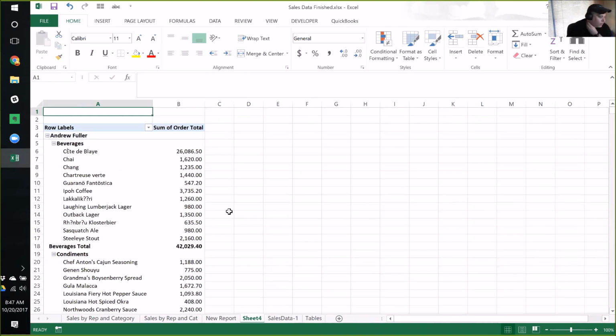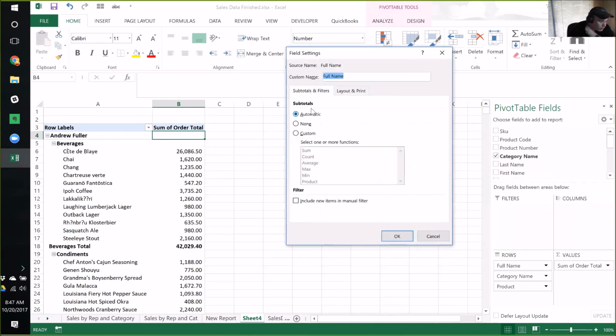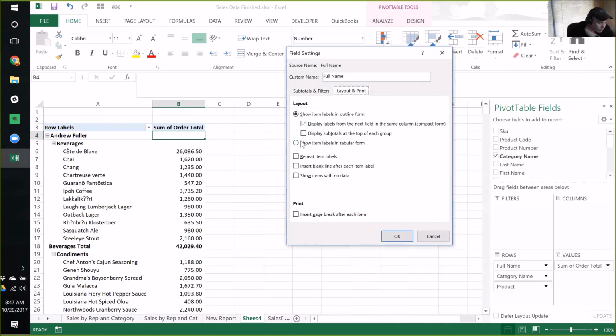But now I want to look at it tabular. So instead of looking at the subtotals at all, I'm going to say I want no subtotals for Andrew. Let's say OK. Actually, let's go back to that. And I also want under layout and print, I want to see it in tabular form.